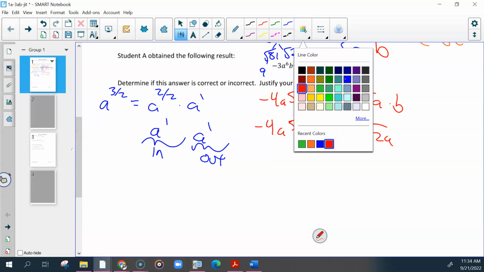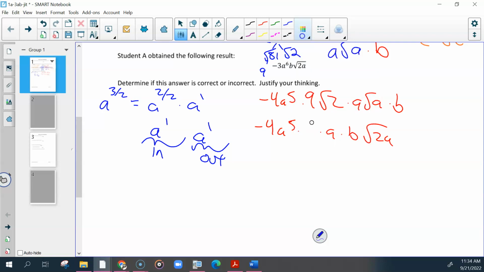Some of those look like all the same thing. This one is a 9. I don't know if I made that better or worse. So we can multiply the numbers together. We haven't talked about exponent rules yet, but anytime we have multiples of the same variable, you're really just adding the exponents. So this would become a to the 6. These are all a's.